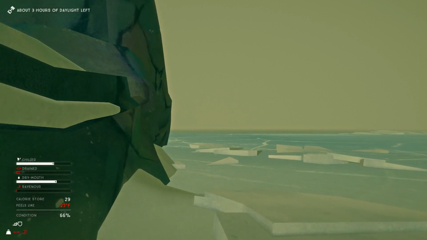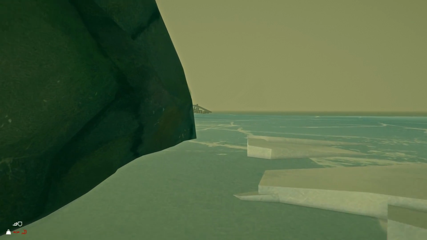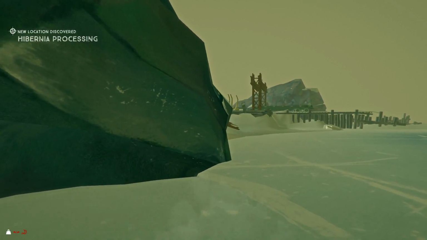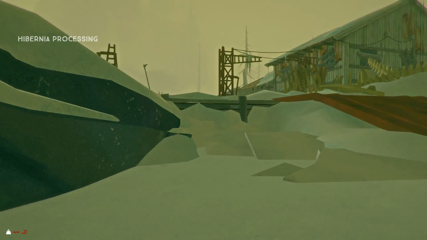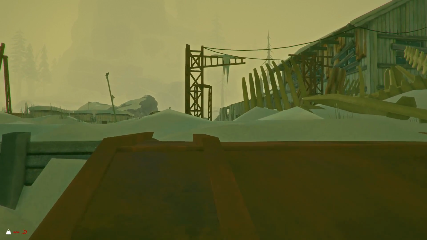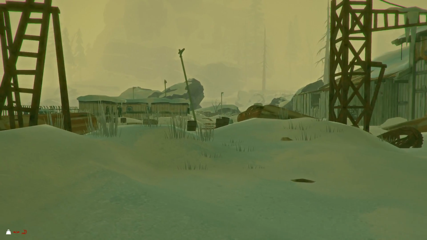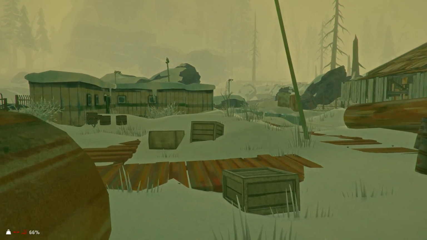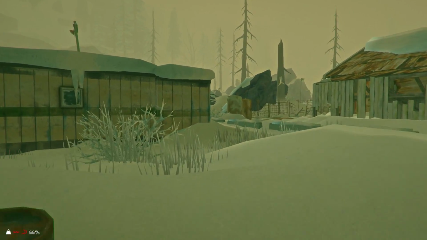We're tired and hungry. We're going to start losing condition to it very soon. Condition meter hasn't quite popped up yet, but it will before we get inside. Unfortunately. Hibernia Processing. We have arrived. I'm actually going to explore the outlying buildings first. Trying to stay on the high ground to look for wolves. I will die if I don't get food soon. I know. Okay.